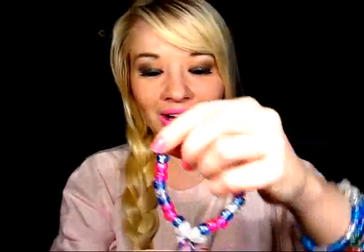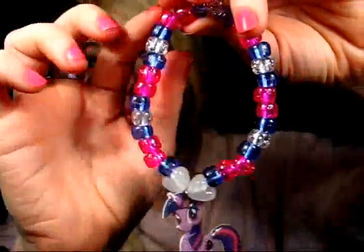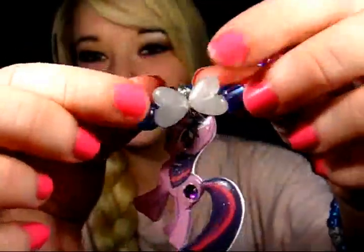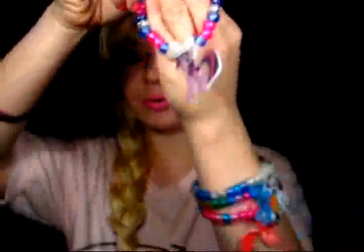Then I actually opened the next package, and the next package that I opened had three more bracelets. So in that one was Twilight Sparkle, and this one is with pink and blue little beads, and again the stretchiness. And I love how all of them have these two heart beads right here, so it kind of looks like either a butterfly or a bow, and I thought that was really super cute. So she's going on there as well, if I can put it on there.